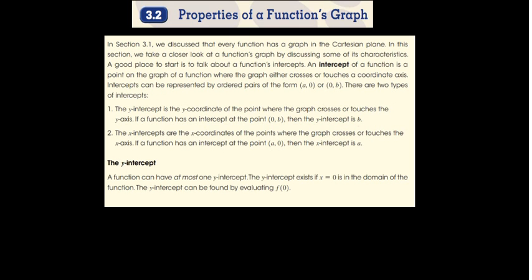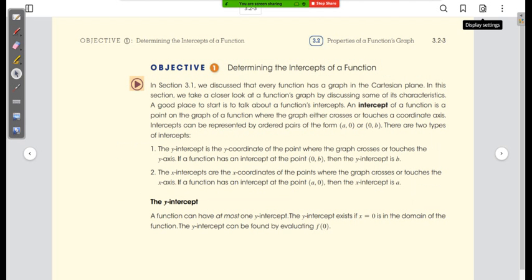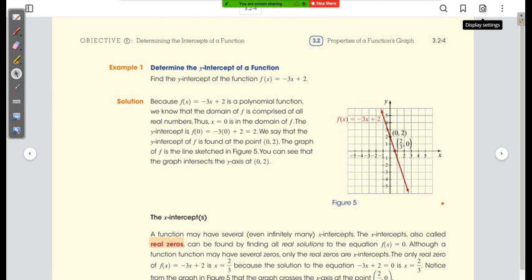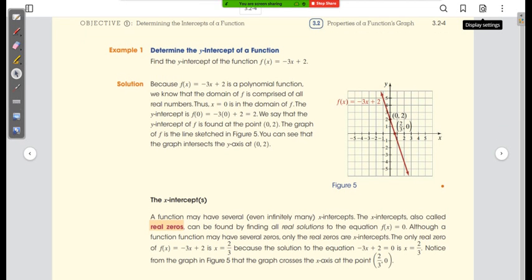Likewise, the counterpart is the x-intercept. We know it as the point (a, 0). The 0 here is how far up and down we're going on the y-axis. We're going neither up nor down, so we're strictly on the x-axis, exactly where a is. A function can have at most one y-intercept. The y-intercept exists if x equals 0 is in the domain of the function. We'll talk more about that as we move forward. It's a very thorough section involving functions, so let's go ahead and begin here.